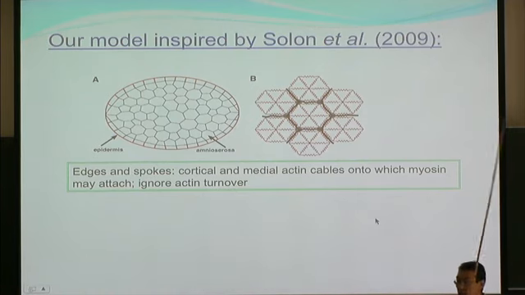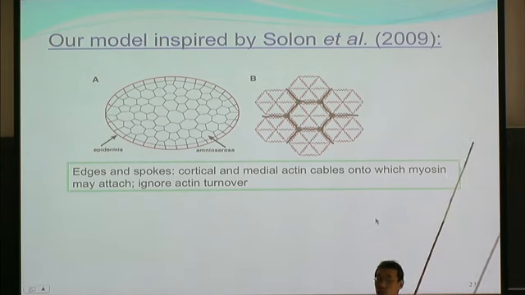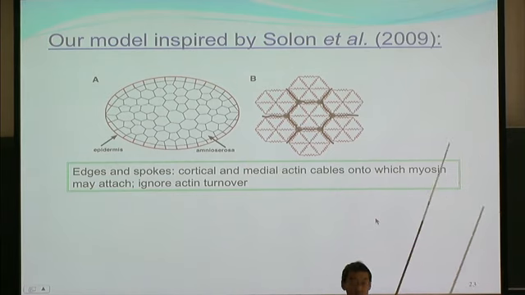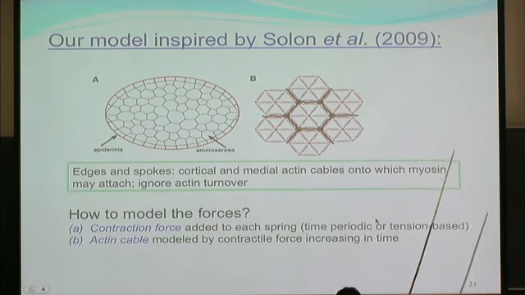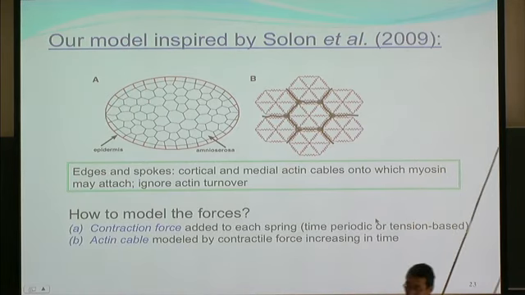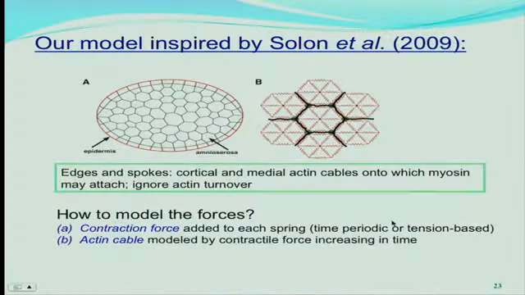Instead, we want the myosin to periodically latch onto the network and then jump off. So we play the game with myosin. Myosin is really the way that we introduce the force. That makes all the difference. And this is different from Salon's previous model, where the contraction force is put in and specified. Of course, that would cause oscillation. And the actin cable was modeled before using just a force that's increasing in time. We will do those things differently.